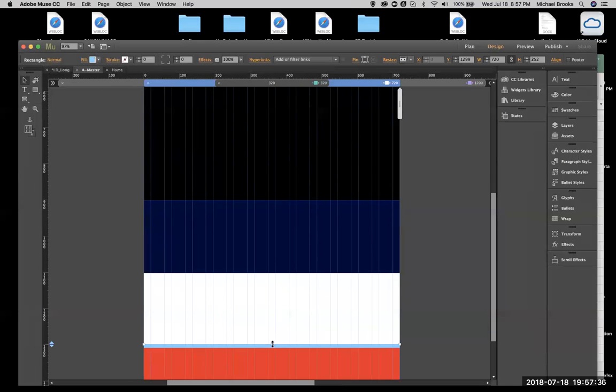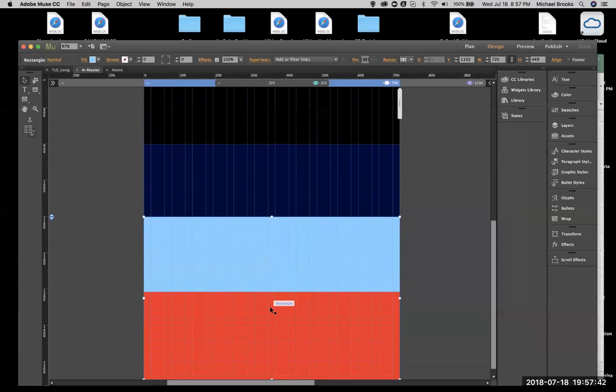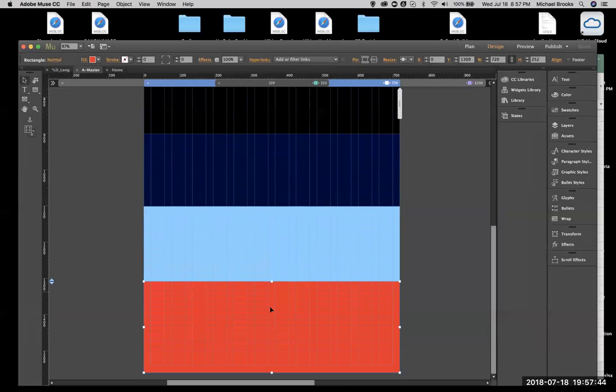And notice how these two basically just shrank. This is what? 252. We're going to make it 260.